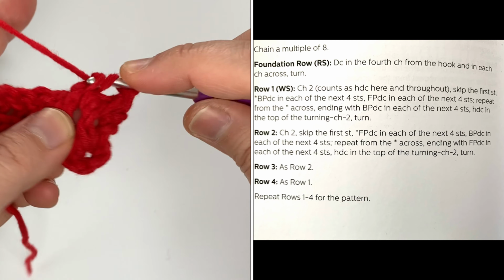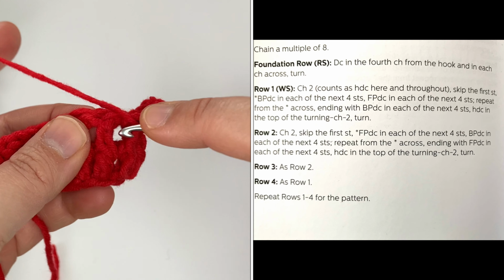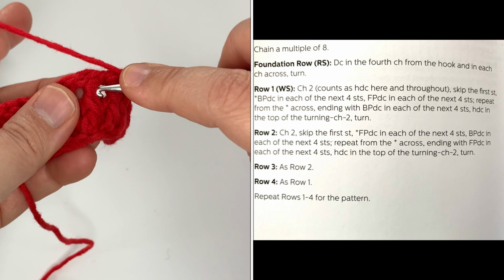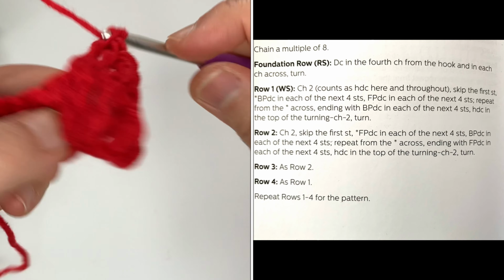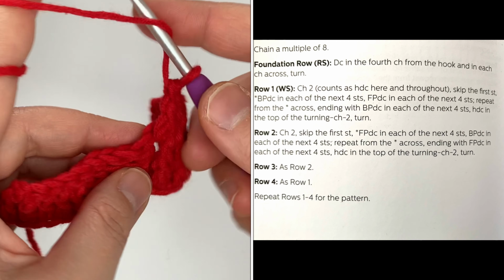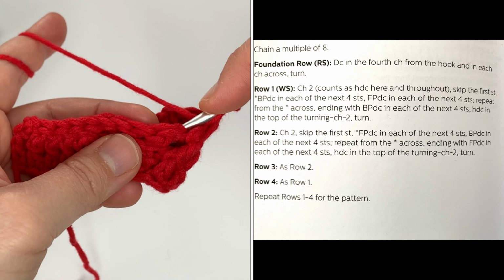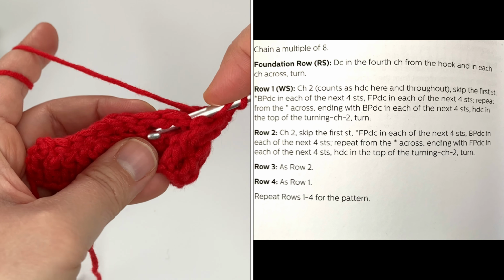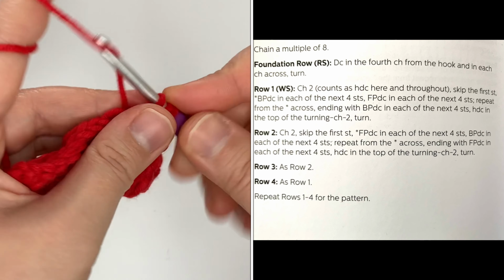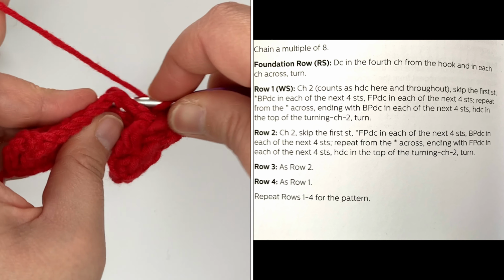I hope this is helpful. Sometimes it's a bit hard to explain, but I think you got it. So go ahead and double crochet in four front posts, just like that. And guess what we're going to do next? We're going to do four back post double crochets. So go ahead and do that. And remember, instead of inserting it like this, we're going to go behind our work and insert so that we grab it from behind and then double crochet that. So back post, go behind and through.